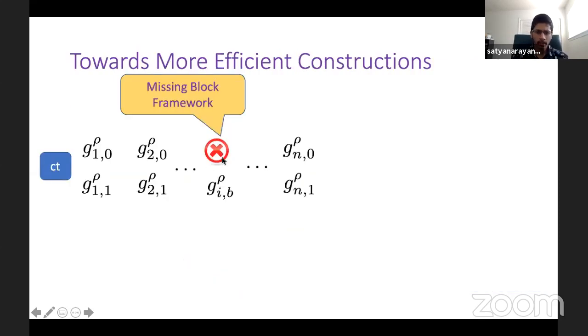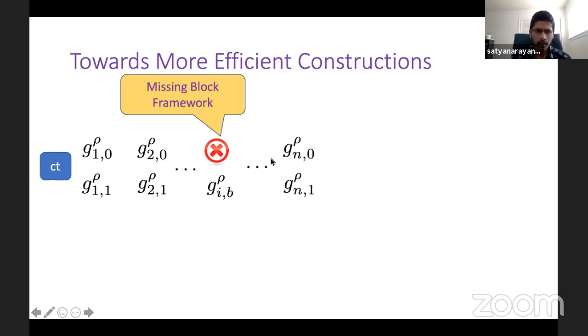Dottling and Garg came up with a beautiful construction of this one-way function with encryption as well. Without going into further details of the construction, all you need to know is if you want to encrypt a message with respect to index I, bit B, and randomness rho, the ciphertext is going to contain these elements. Here, n is the input length of the one-way function. The ciphertext contains two n elements except for one block, the block that is opposite to I, bth index, that was missing.